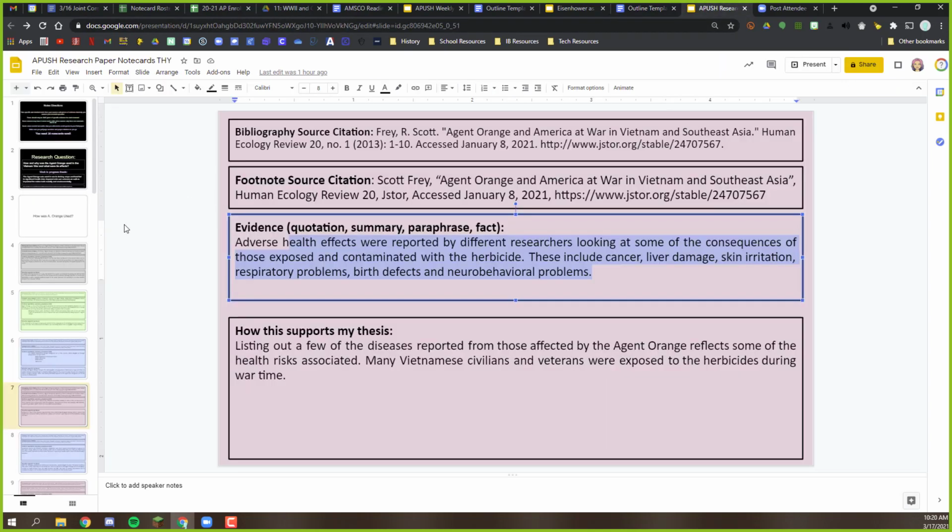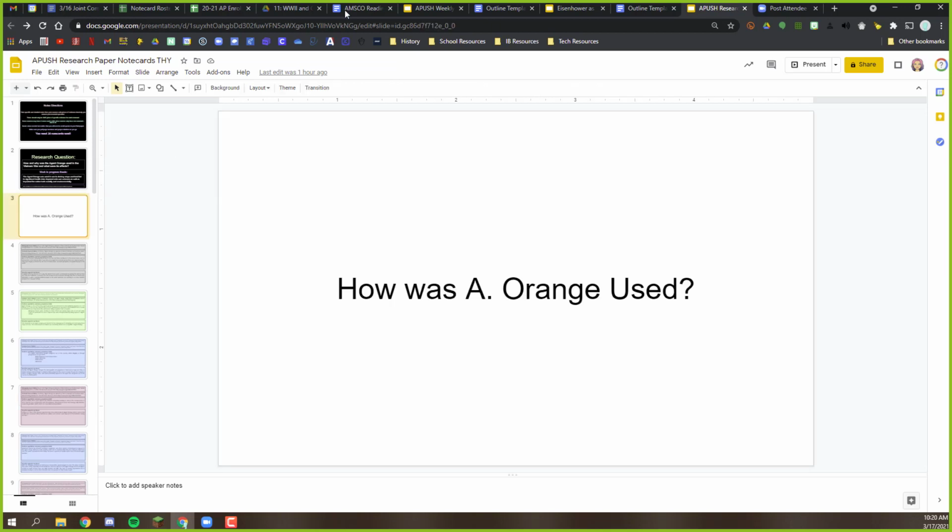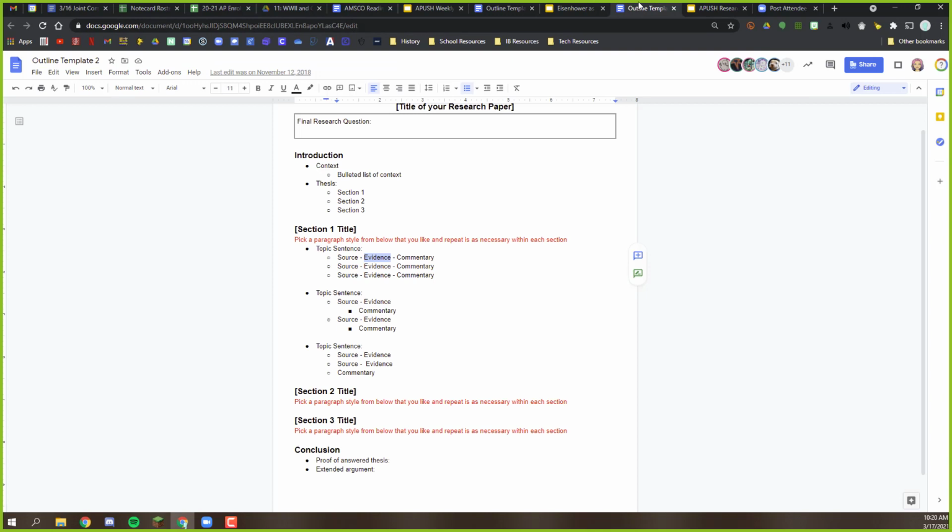I do recommend that you actually physically move your note cards into the order that you want them to be in. It makes it a lot easier. I'll show you what I did with this one in a second, like how you can do that. But the outline is very much about organizing your note cards into chunks or sections. And then once you have that, what order are the sections going to go in? How many pieces of evidence are you going to put in there? I will say this, not all sections are made equal.